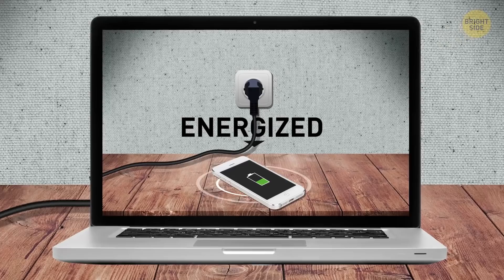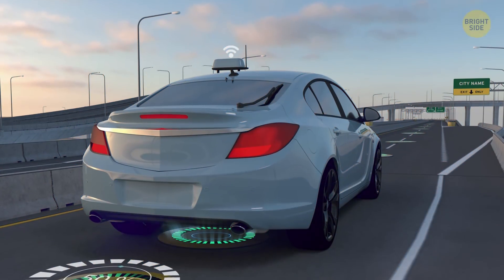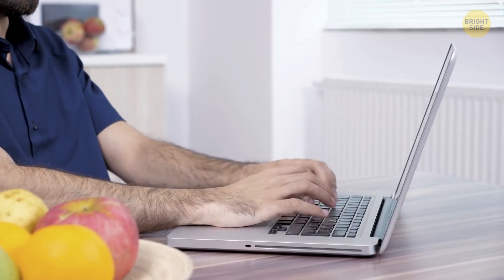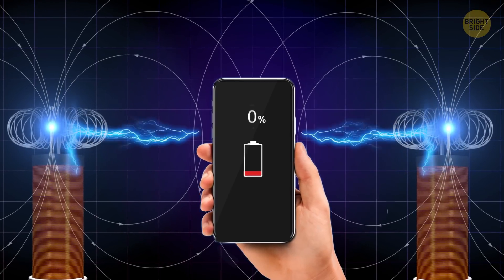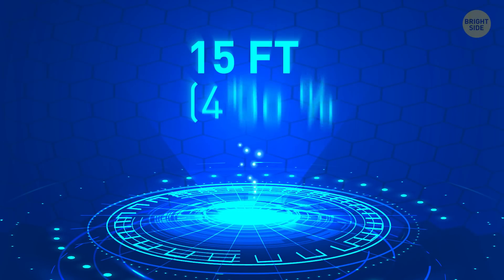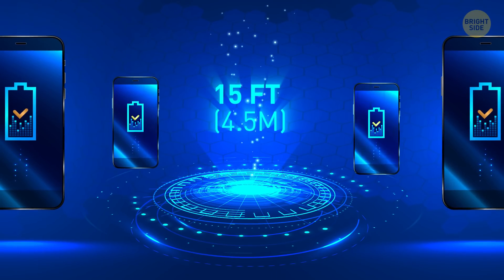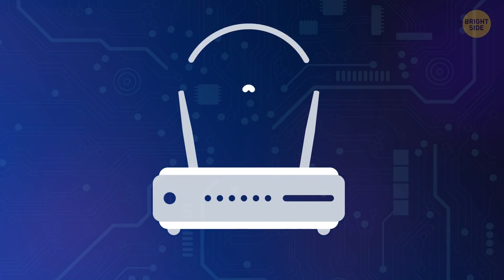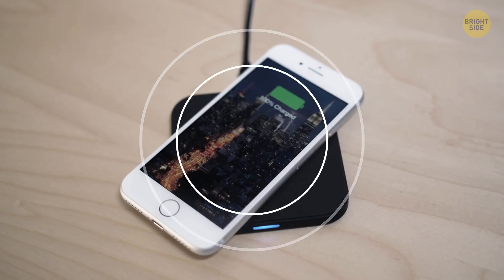And not just a smartphone — the list goes on. Laptops without power cables, and even road lines that charge your electric car on the go. The possibilities are endless. What object would you like to be able to charge your phone with? I'm gonna say my kitchen counter — I spend a lot of time there. Now, as you can imagine, the whole method of electromagnetic charging won't stay the same. New prototypes allow charging within 15 feet of the charger, and it's able to charge multiple devices at once. Eventually, devices could be as effective as a Wi-Fi router, and then you won't need any wires in your home at all. A newly discovered kind of interference with the electromagnetic field means improved power and faster charging.